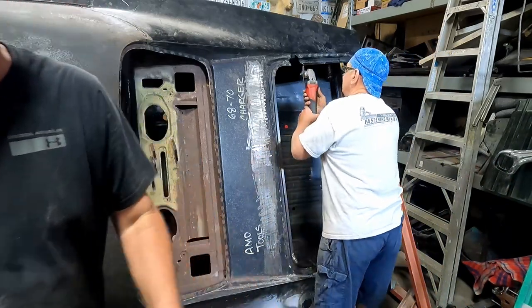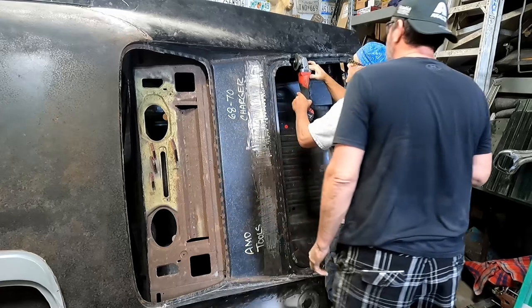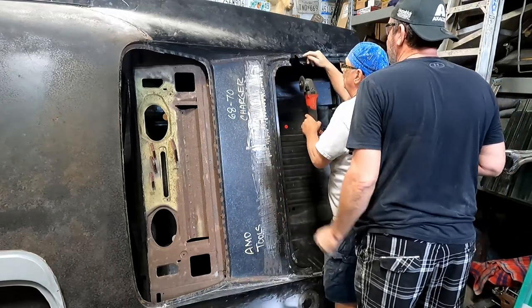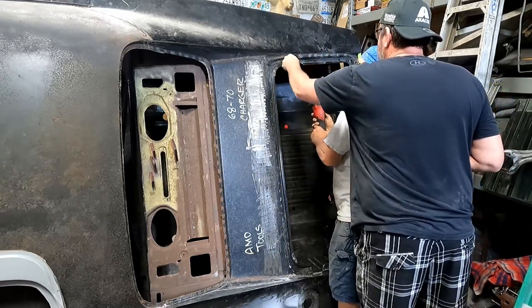So just a little bit back in the back, right? Yeah, that's what that angle is that I drew right there. Well, that's all got to come out? Yeah, because the fiberglass is thick right there. That needs to be chunked out.